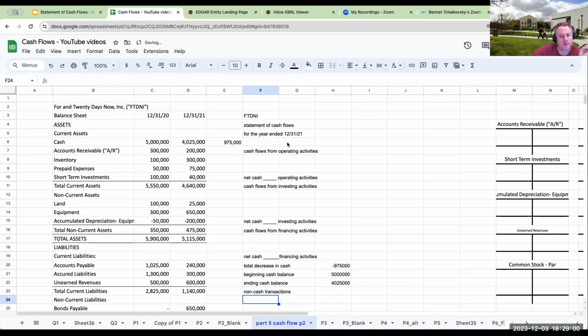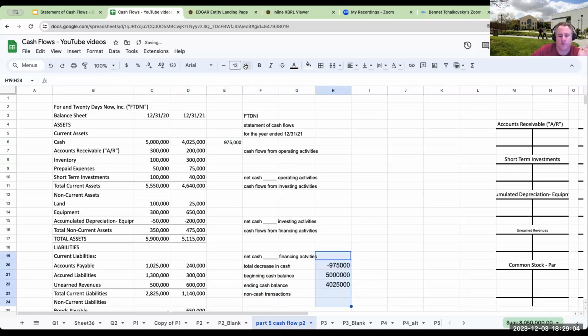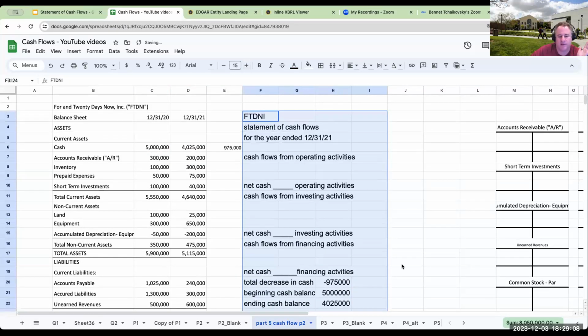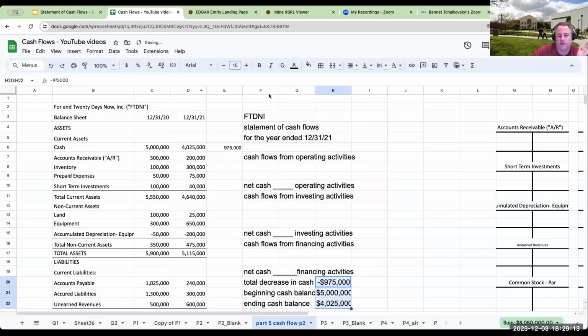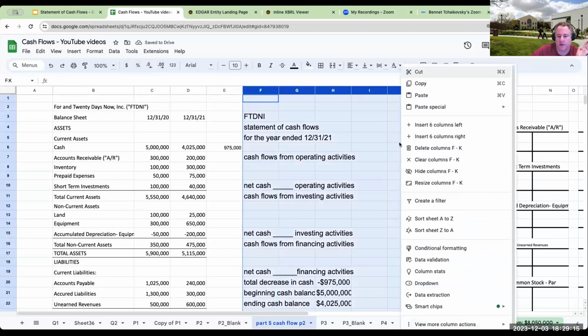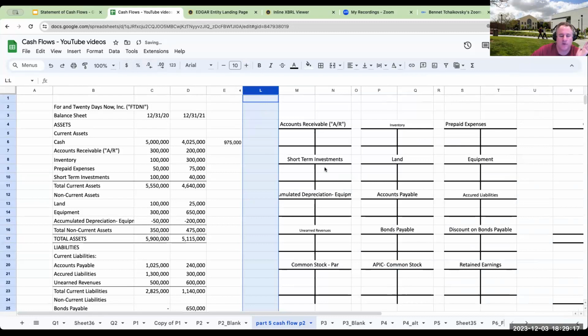Okay, so that's my skeleton, right? That's the first thing I always do, because when I'm doing this type of question, I know that I ultimately have to get to these numbers over here. And so that's where I start. Okay, so I've got my skeleton done. We'll hide this until later.